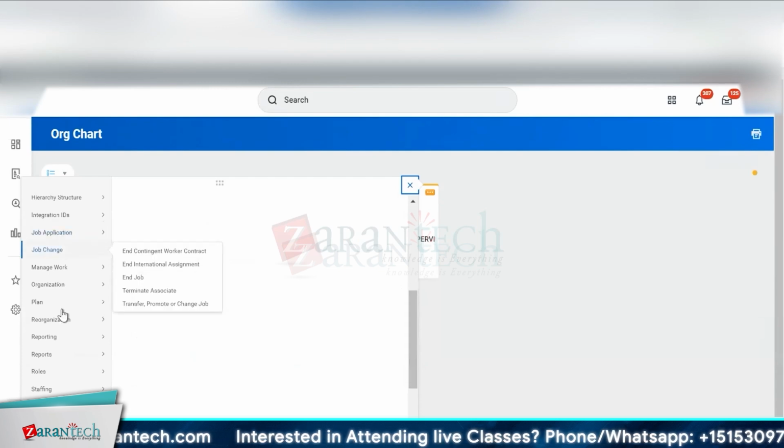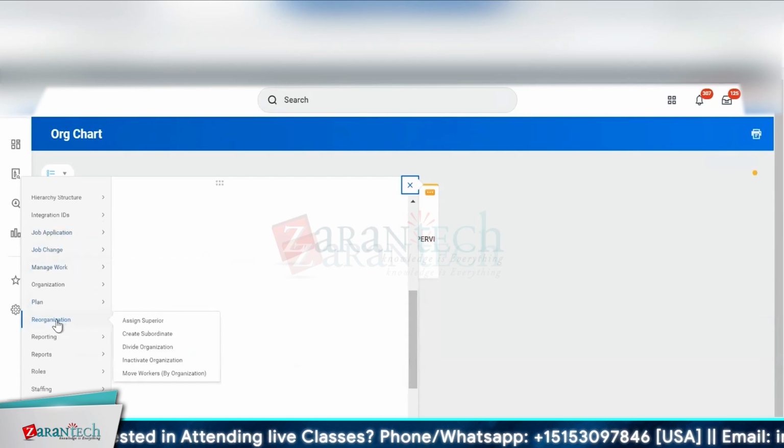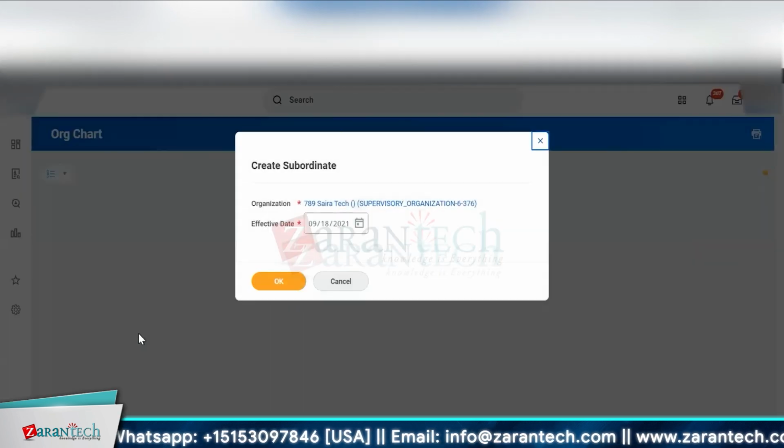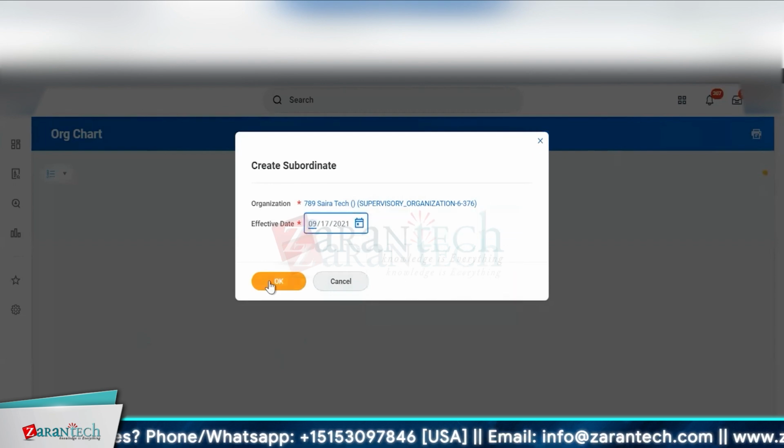So what I would do is go to this reorganization piece and do create subordinate. Again, in your lab, it's going to ask you to do the same things. I'm just walking you through it right now. So here it is. I'm just going to change the date to the day before.